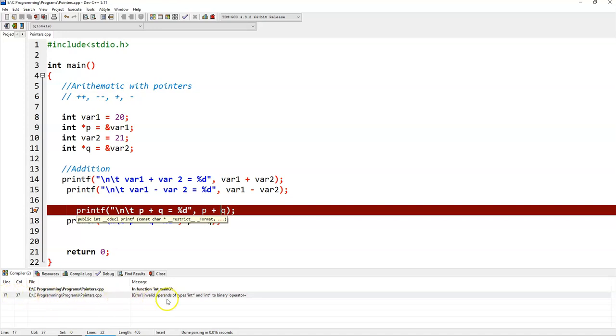Line number 17 पे what is the issue? Invalid operands of type int star and int star with binary operator.